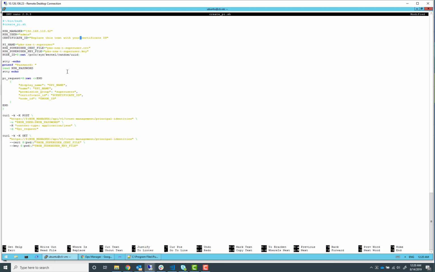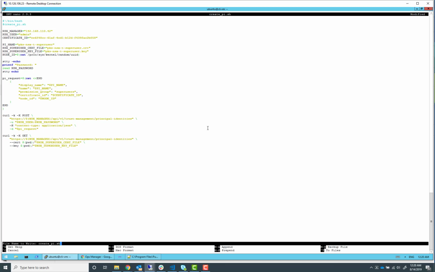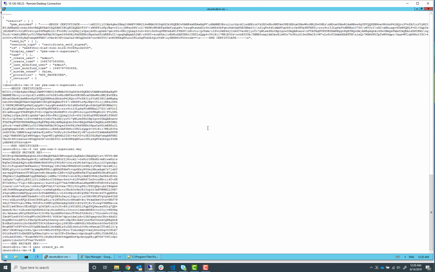On this fifth line or so down, it says replace this text with your certificate ID. So we'll go ahead and paste that value there. We had a leading space, so I'm going to take the leading space out. And then we'll go ahead and save this. Control O, enter, Control X to close it.